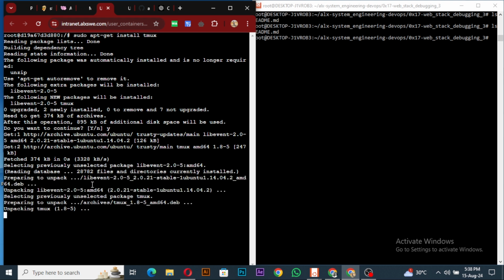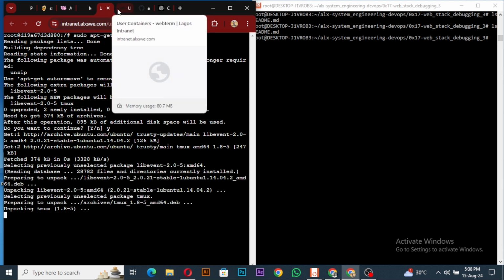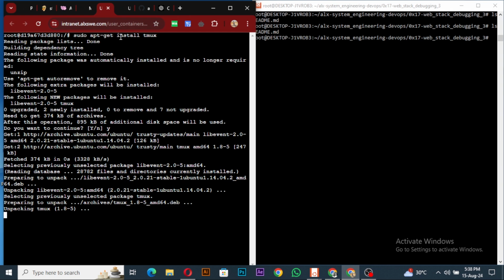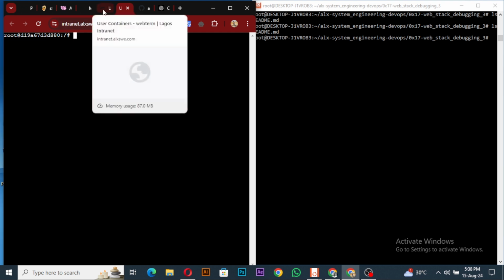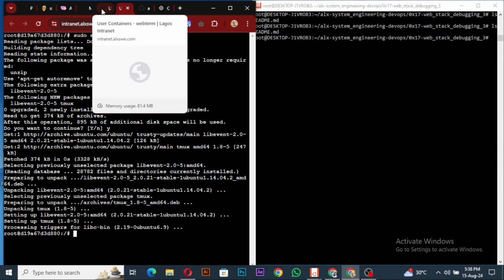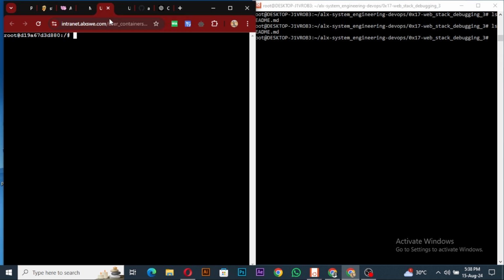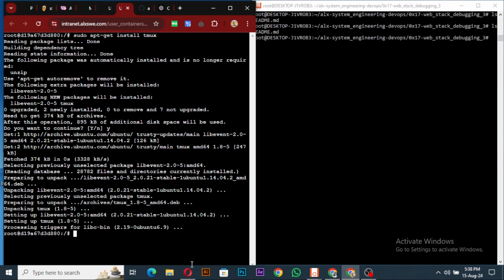Okay, I think it's coming up. All right. So I think strace, we don't need to install strace. We just need to install Tmux. Okay, so basically that's it. So let's wait for it to install. You can forward it if you want to. Let me move this one to the front because let me join. Alright, I think we're done now.